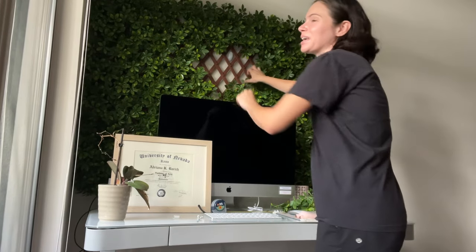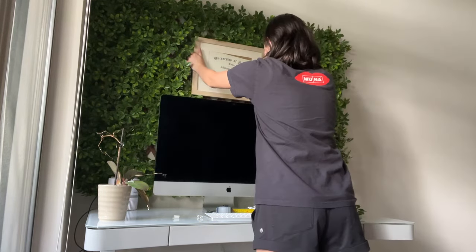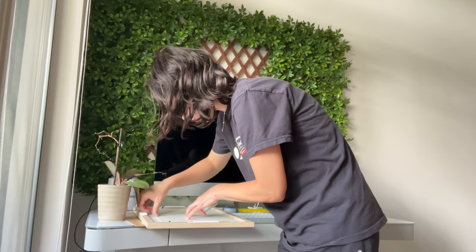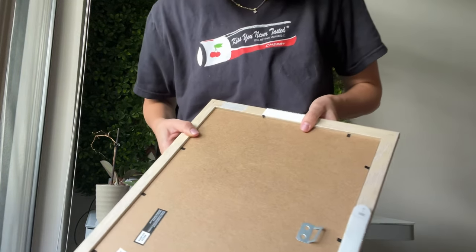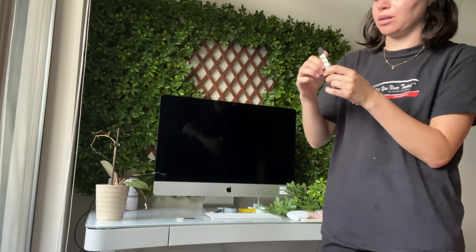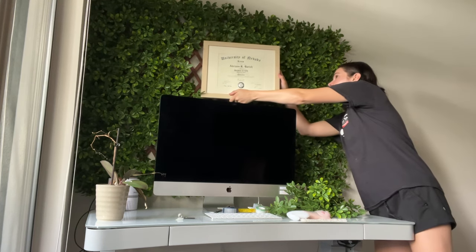Now I'm trying to clear a hole by ripping out some of these filler little plants. I actually think this could solve my problem. Now my diploma has shifted. I will admit this is taking longer than I expected. I should probably tape it down — I do have tape. Let's see. Beautiful. These little tabs, they're the worst to put down. My delicate little fingers. I want you to stay here. How do I get you to do that? Please stay. Now that we have it cleared and I have a bigger command strip, I think this could work.